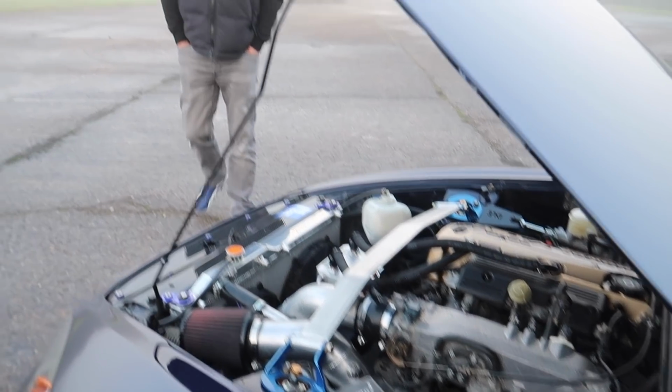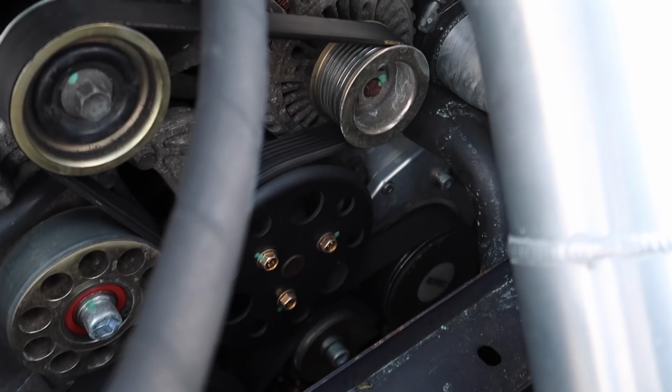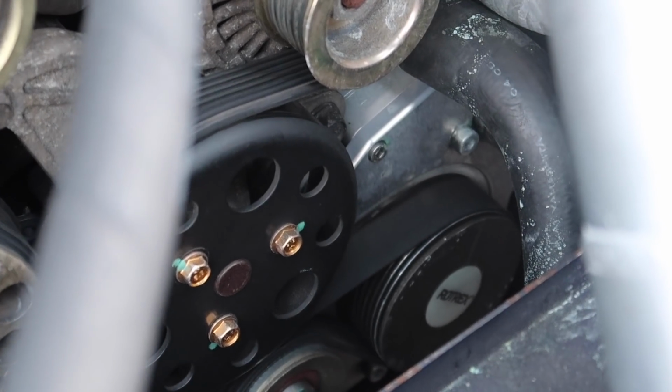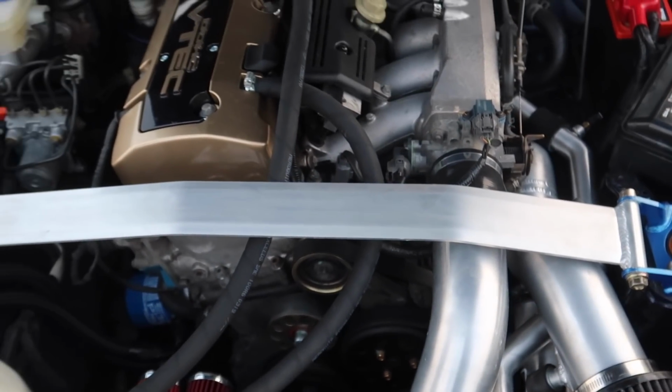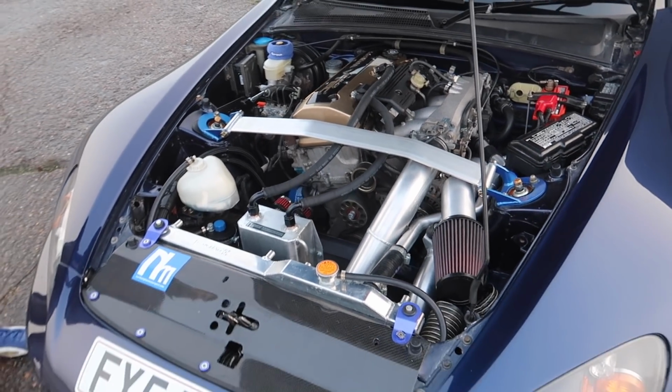So it's built around a low mount TTX Rotrex kit. It's a C3891, so the bigger charger. I think they do a bigger charger now, but at the time it was one of the biggest chargers they do. The aircon had been removed previously, I think it had already gone anyway, for weight. So I chose the bottom mount kit, which does away with the aircon, but that had already gone anyway.